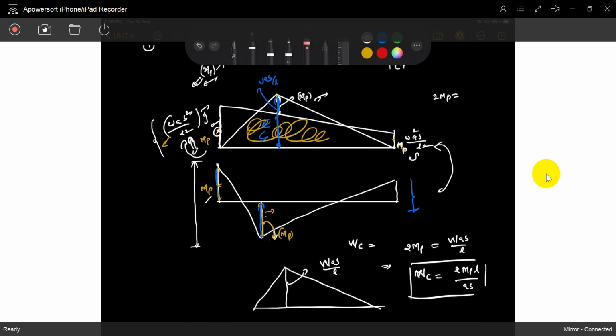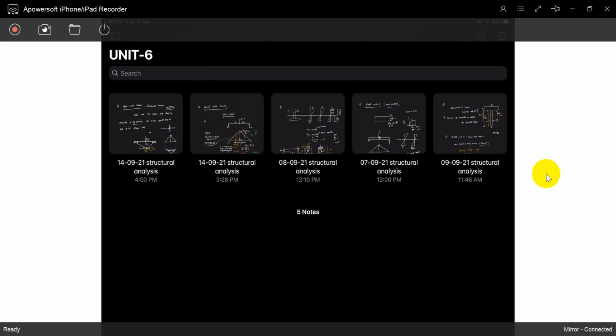Don't consider this value. This is also equal to MP, this is also equal to MP, but it's not reaching failure. We have to take care of all things. That is the static theorem, and it is somewhat going to be difficult. Next by next, it's going to be difficult. We can't give the bending moment diagrams directly. We don't know the bending moment diagram values. Only if you know the bending moment diagrams can we find the MP value. That is what I said previously.